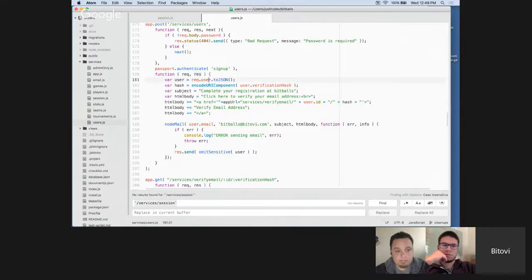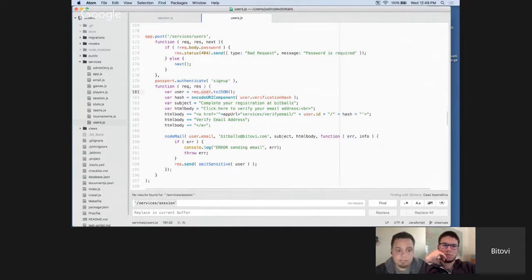It'll also set the user property to the serialized user object we created. Using that, we create an email, and we're using Nodemailer to send that person an email that includes a URL with a verification hash.